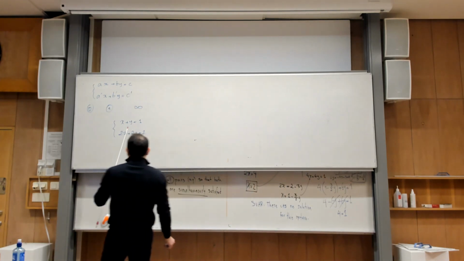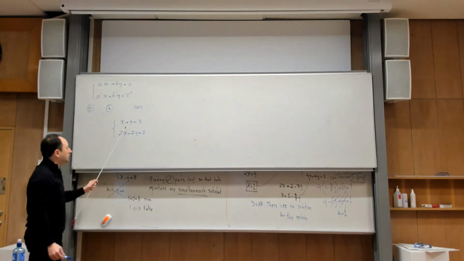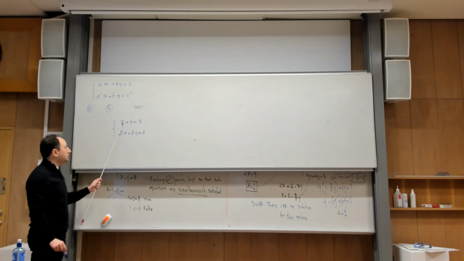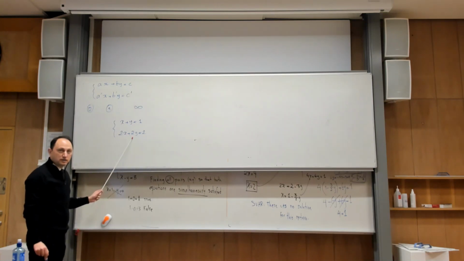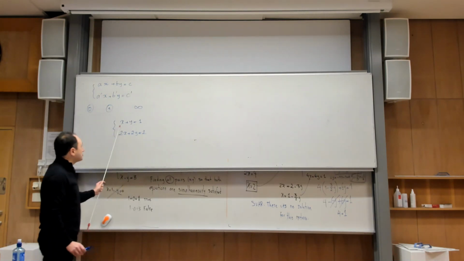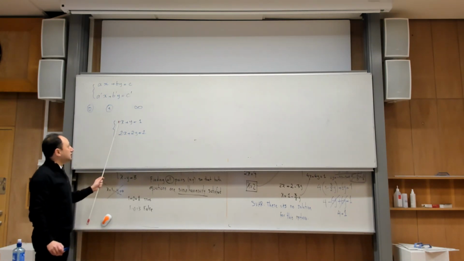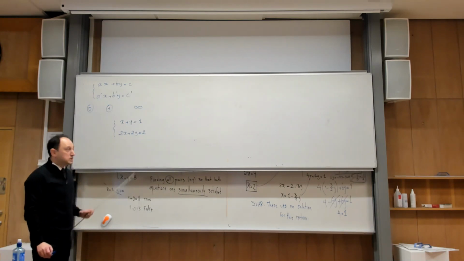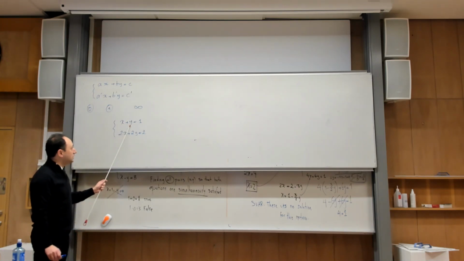And do you agree that this equation and that equation are identical? No, be careful with the word identical. Are these 2 equations equivalent? Yes. Be careful about these differences. So if I ask GeoGebra to draw the graph of this, it will be a line. If I ask GeoGebra to draw this, it would be exactly the same line, because whatever satisfies here will satisfy here and vice versa.